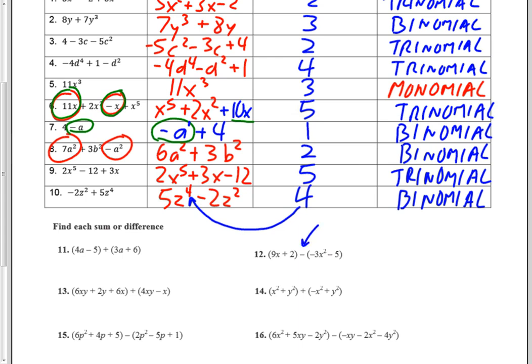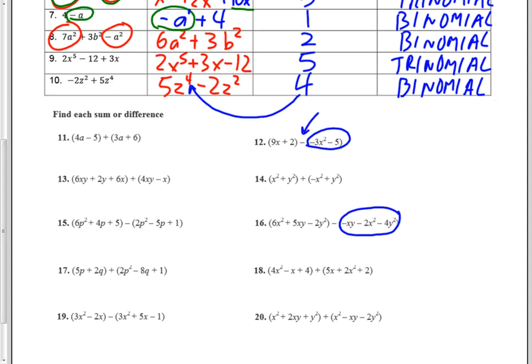Everybody look over here. We did this last time, we're going to do it one more time. If you see subtraction of a bunch of stuff, here's your bunch of stuff right here. Minus 3x squared minus 5. In number 16, you have 3 things that you're subtracting. Is there any other subtraction down here? 15. What I recommend you do is circle the subtractions. 19. Do that before you do any of this. Come down to 19, circle that. By doing that, you make sure that you are going to change them to their opposites.